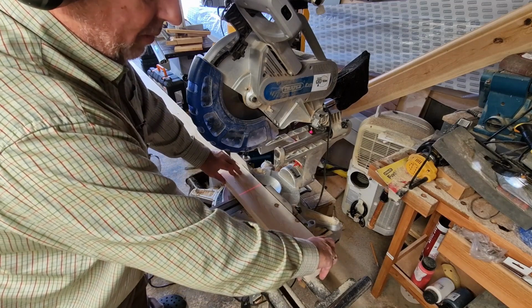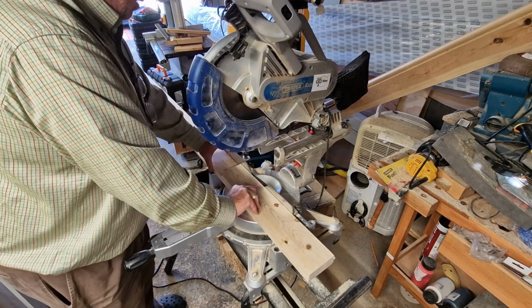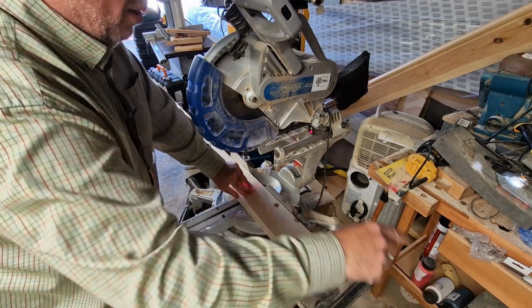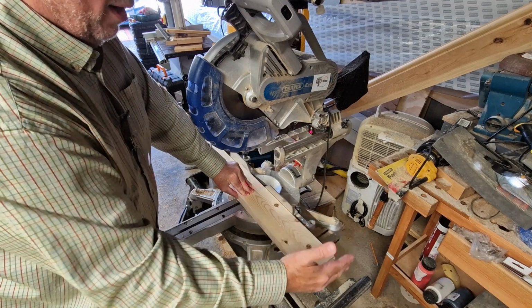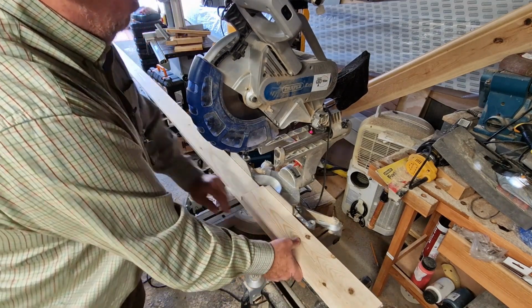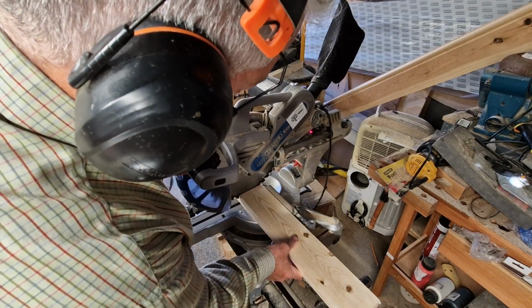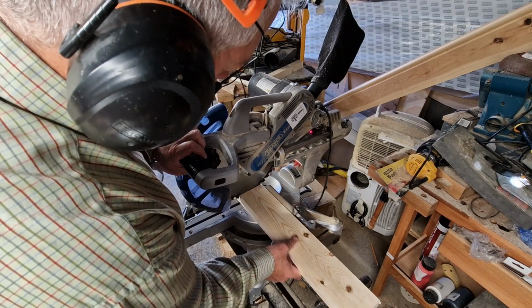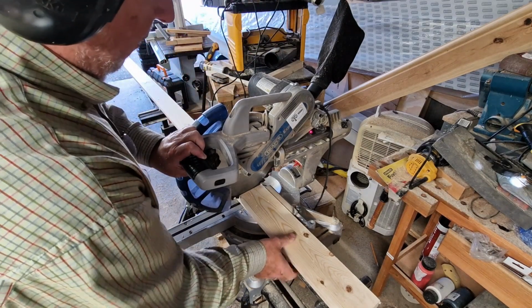So as usual, I've measured the first piece. I'll use that as a guide because I don't have a smart worktop for my saw where I can put a stop on. So all that I do is, without the power on, bring the blade down, slide gently up to the blade, and there we go.